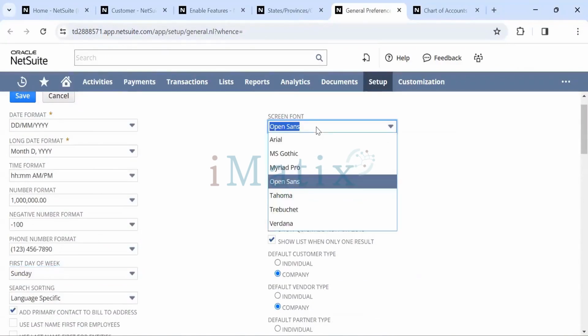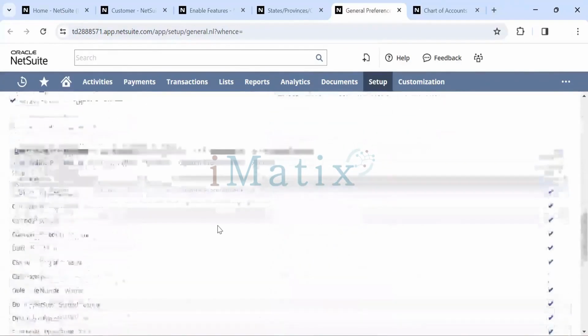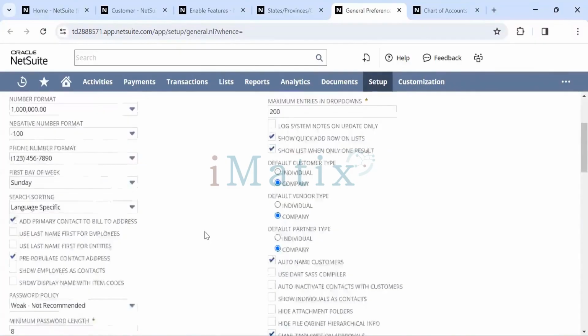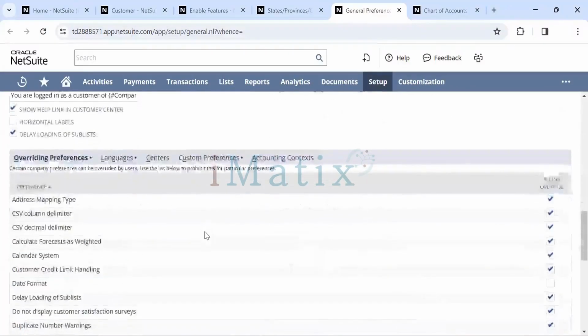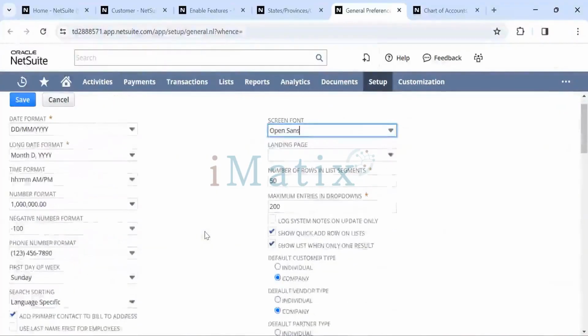See screen font, in which type of font we want to see. One thing is there: what we do as an administrator in general preferences will be applicable to all users.